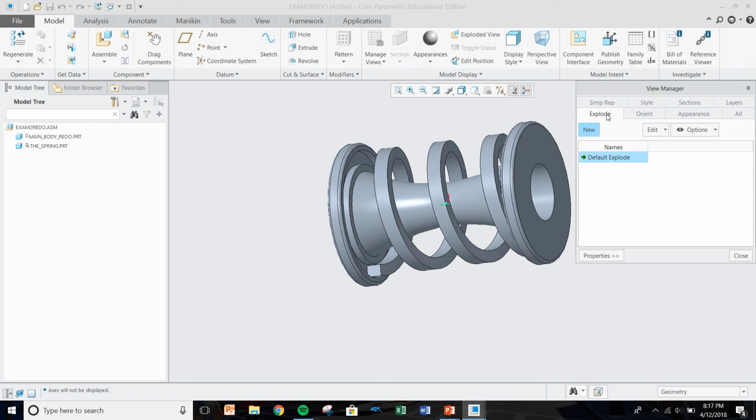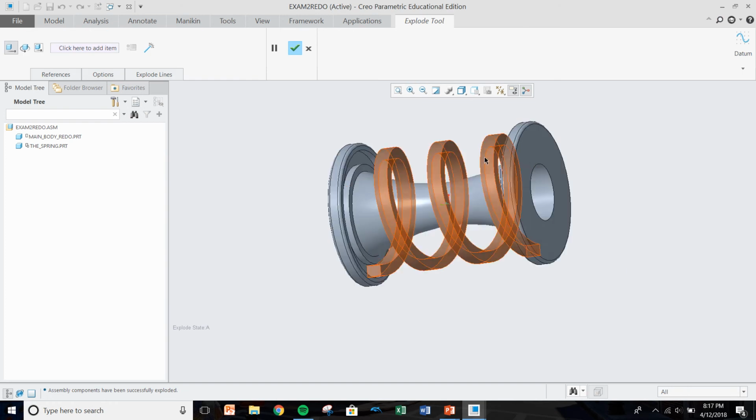And now we're gonna go to explode. Let's get our exploded in there. So go to explode from view manager, new. Just call it A. Enter. So have A highlighted, properties. You're going to click on this. This is edit position.